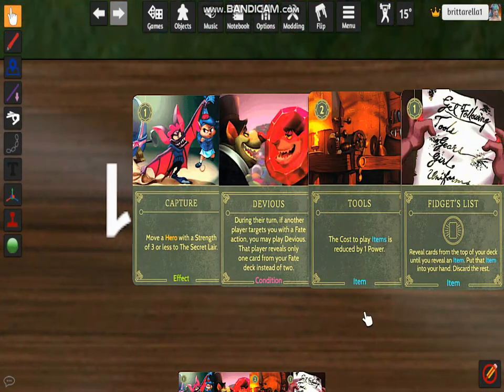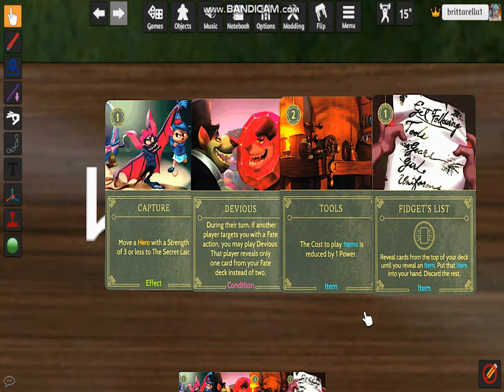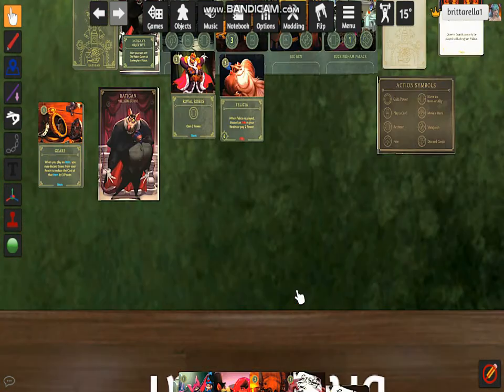Well, actually 3. Tools is where the cost to play items is reduced by 1 power. Then we have Divas, or is it Devious? I think it's Devious. During their turn, if another player targets you with a fate action, you may play Devious. That player reveals only 1 card from your fate instead of 2. And then lastly, we have Capture. Move a hero with a strength of 3 or less to the secret lair, which will come in handy.